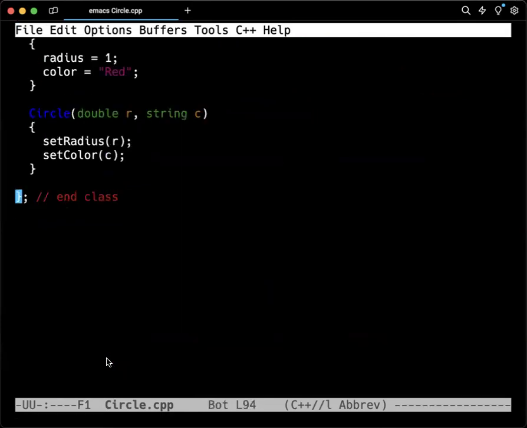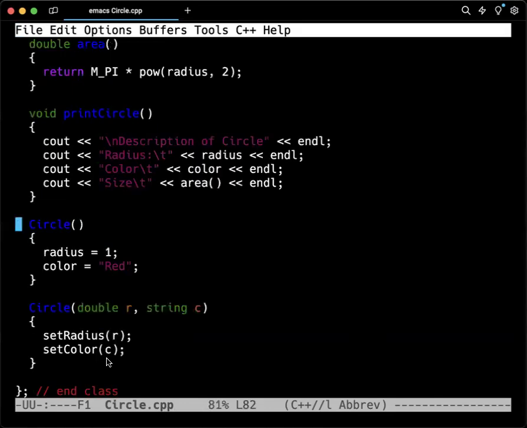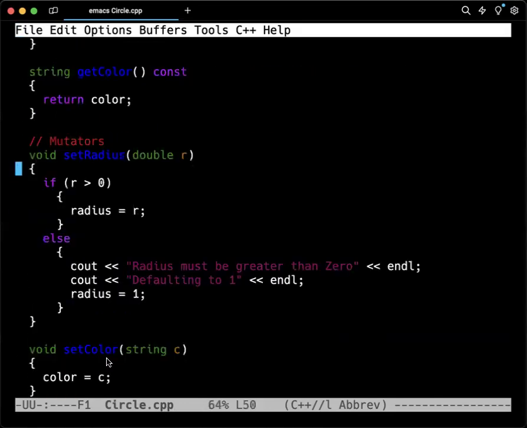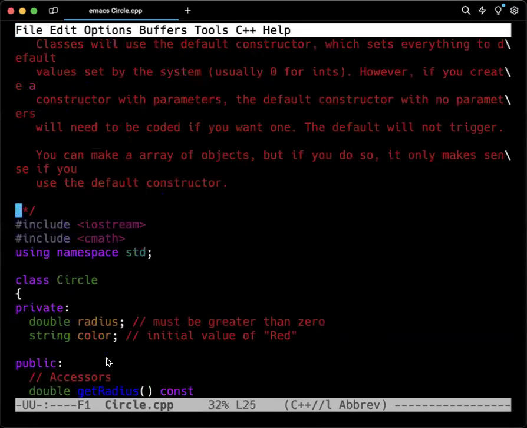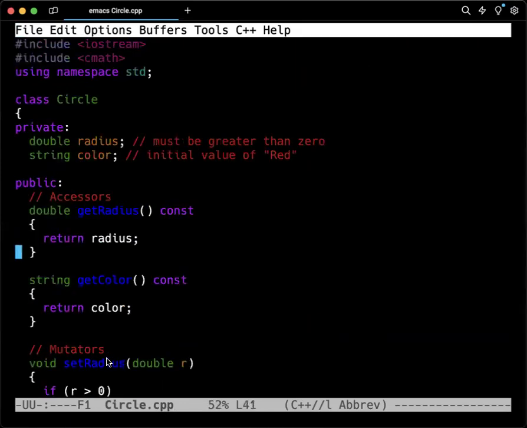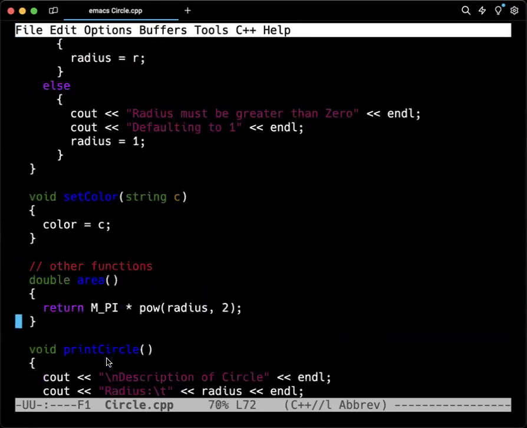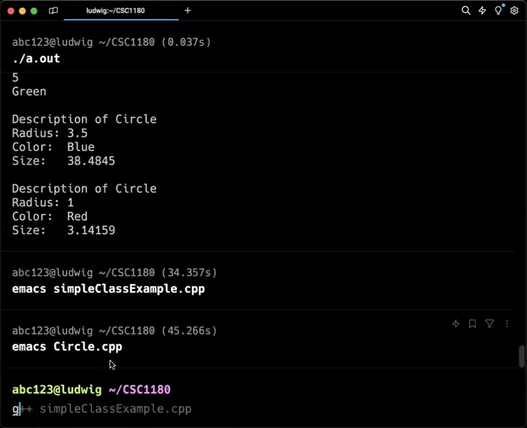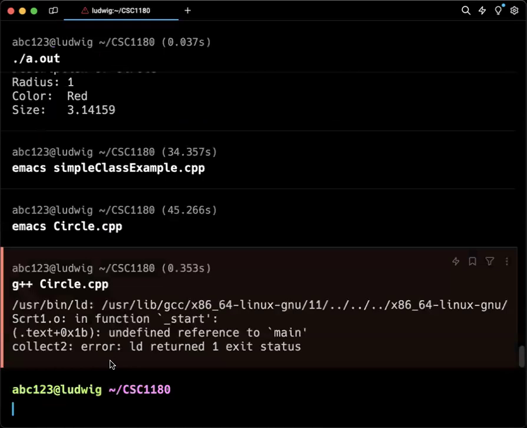Okay. So notice that there's no int main. When the class is done, that's it. So this file starts with our includes, our preprocessor directives. It does the class, it ends the class, and it's done. Okay. So if I were to compile this, the only error it gives us is undefined reference to main. And we don't have a main, so that's fine. So that's a way to let you know that your classes are kind of working.